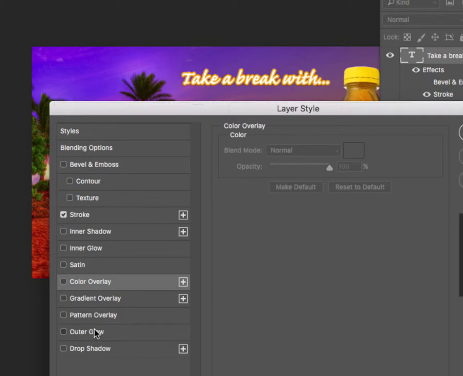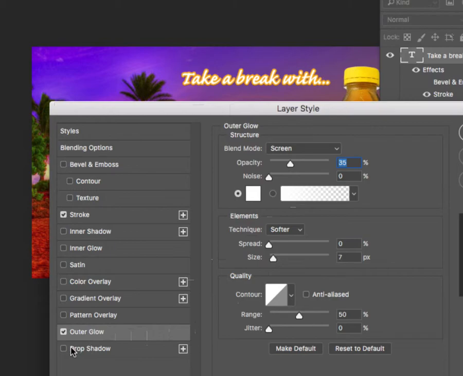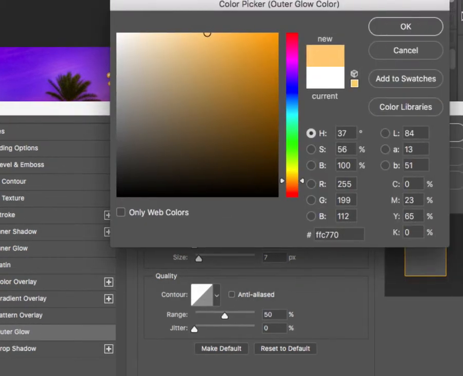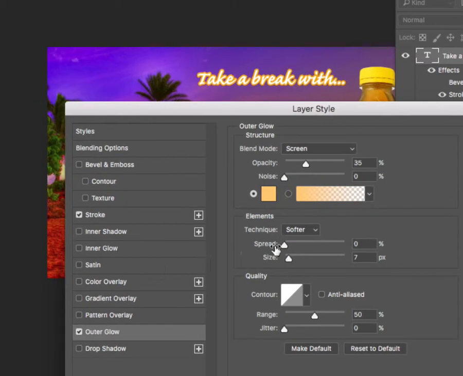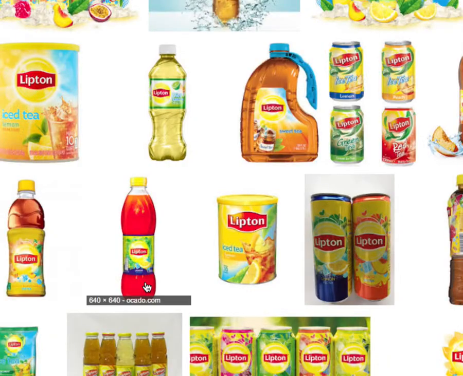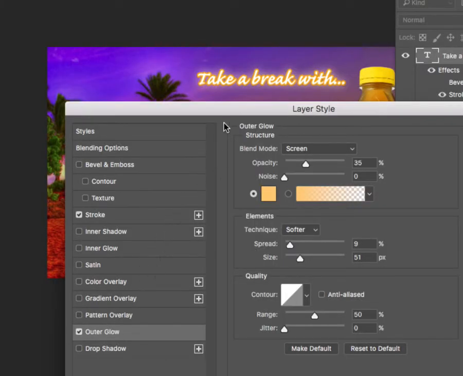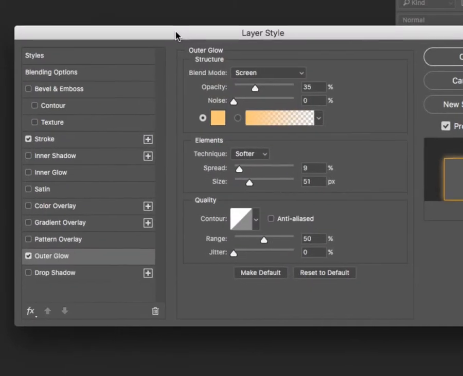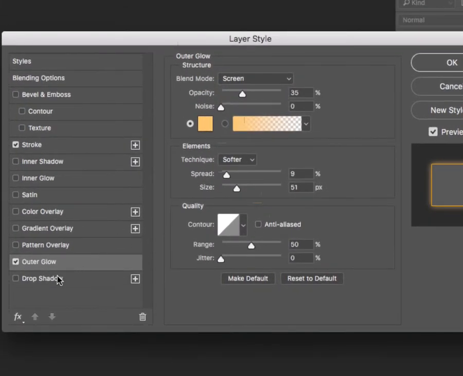Gradients are fun. The one that I quite often use is an outer glow. So if you choose the same sort of color, you can basically make it look like the text is glowing, like that. Can you see that? That's pretty effective. You can just check that on and off to see if it's working. I personally think that's not bad. It gives the text the feel that it's reflecting and shining bright lights into the camera.